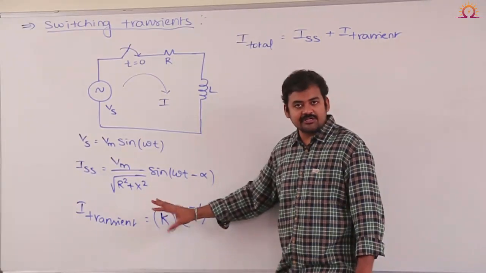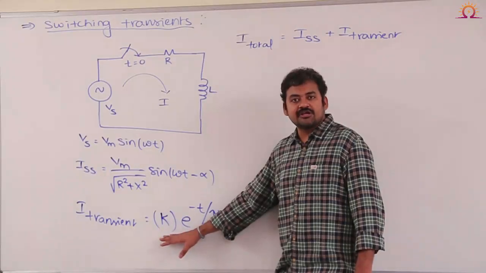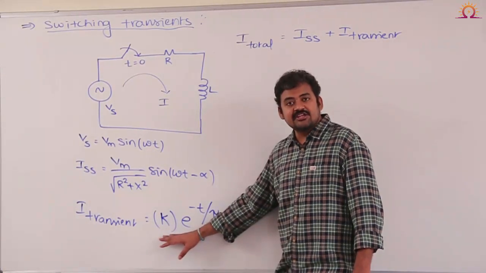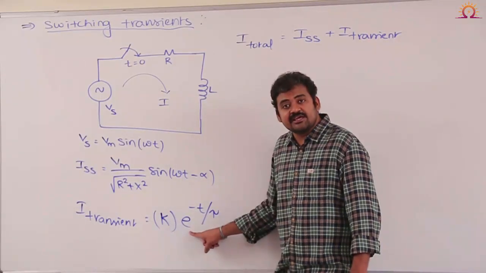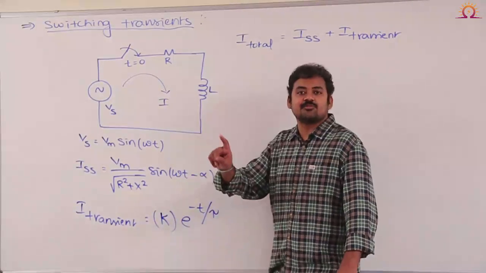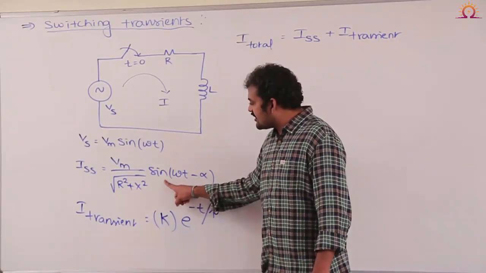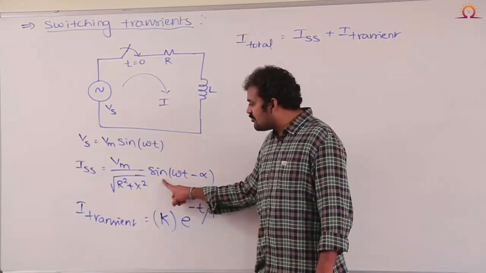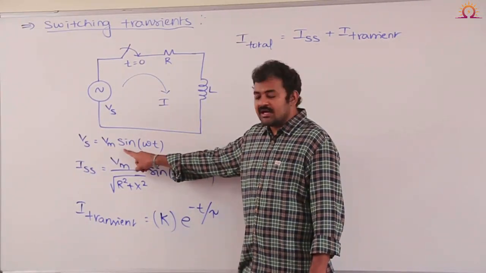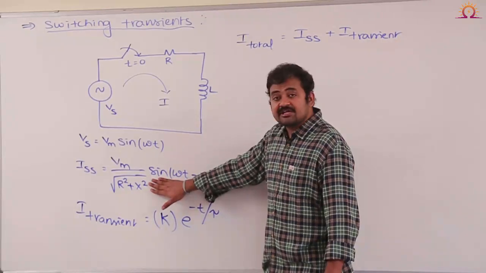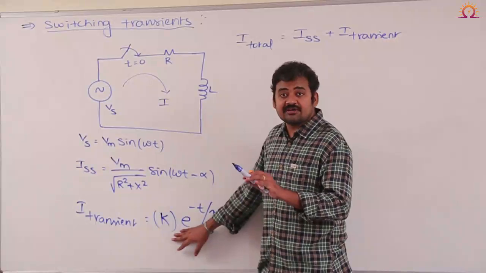I am not bothering about it. Presently I am talking about the nature of this transient component. Is this transient component sinusoidal or non-sinusoidal? Non-sinusoidal, exponentially decaying. That means I can say it is a DC component. Am I right or not? Whereas the steady state component is sinusoidal or non-sinusoidal? Yes, the steady state component is purely sinusoidal, whereas the supply source is sinusoidal. Understand or not? And is it available temporarily or permanently? Permanently it will be available, whereas the transient component will be temporarily available.